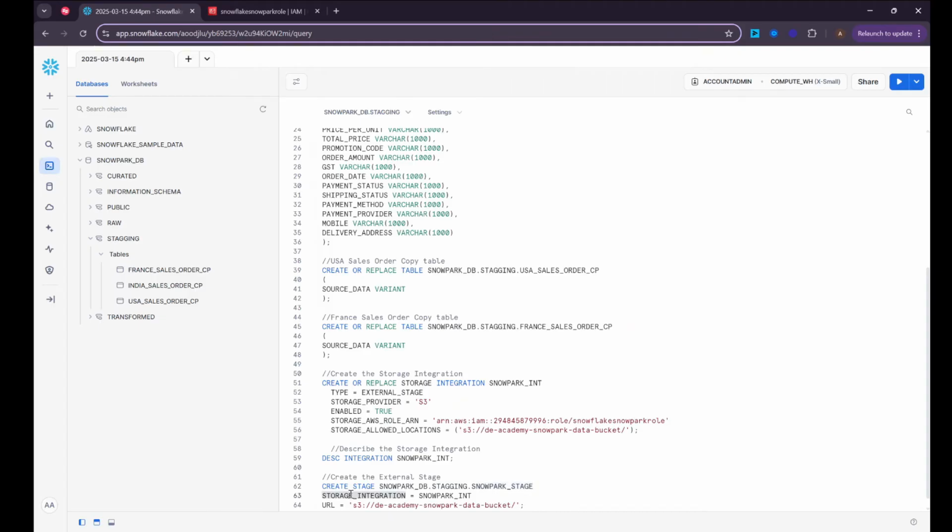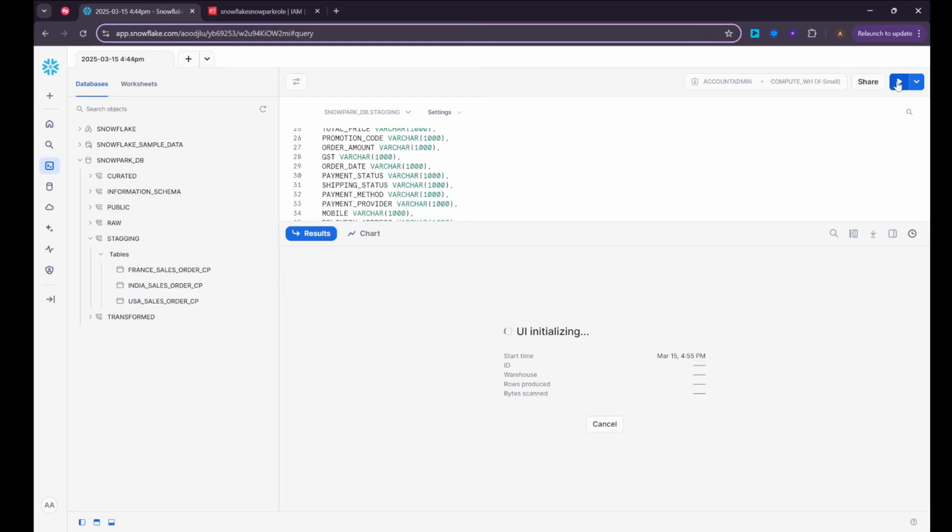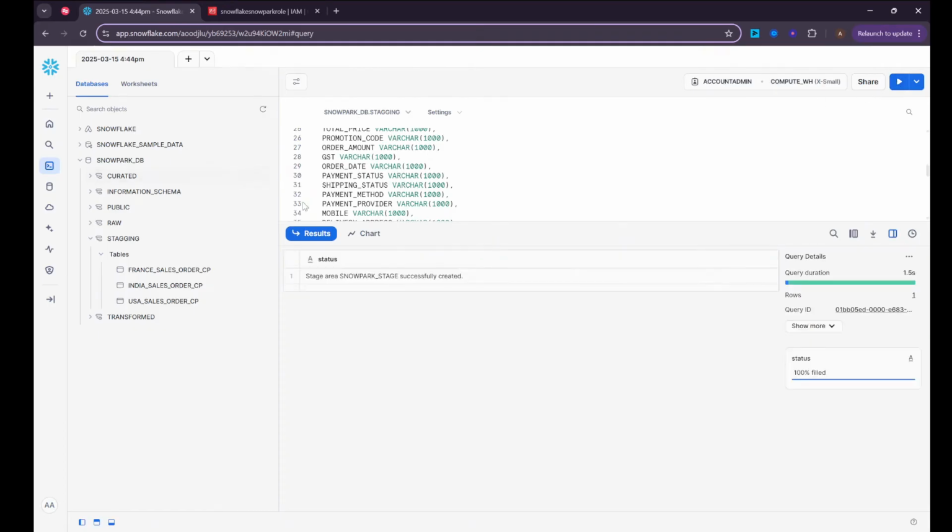This is the storage integration I'm using, Snowpark_int, and this is the URL of the S3 bucket from where I am trying to access the data. It is the same URL you passed into your integration. Simply select this command and execute it, and your stage will be successfully created.